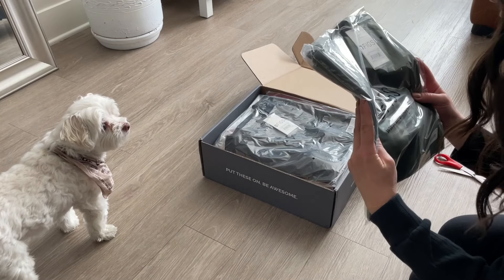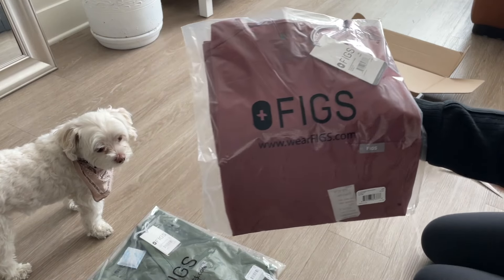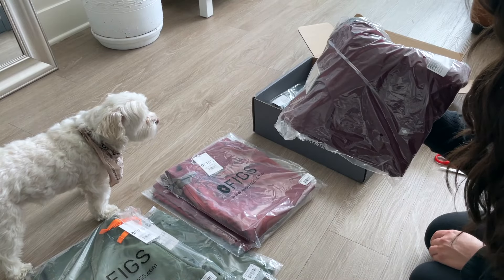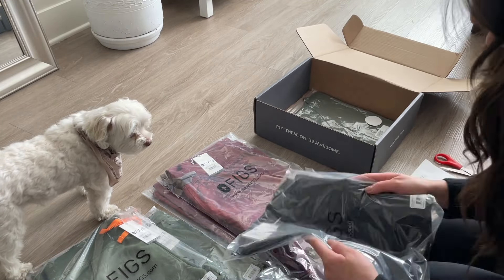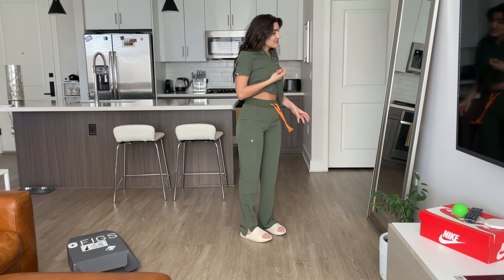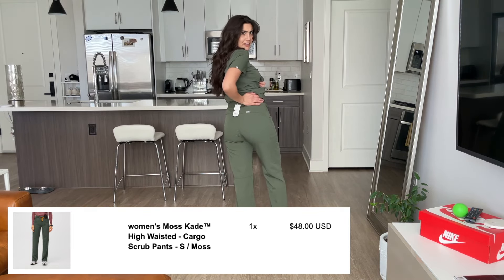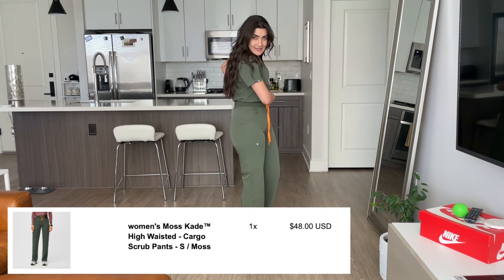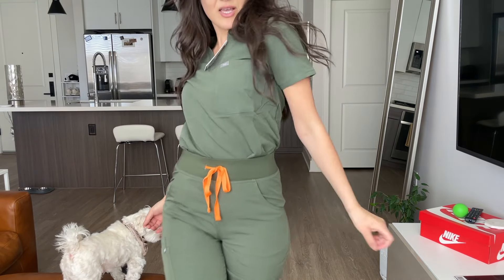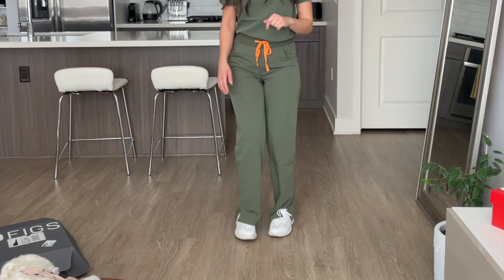So excited about this color. Caterina one pocket top — you know, it's my favorite — in Moss. And then black, which is very similar to the color that I wear like every day. Cade Cargo in burgundy and black. Oh my goodness, these are the high-waisted Cade Cargo and I think I have my new favorite scrub pants. At first I was hesitant about this orange string, but I actually like it — very cute. I like this color a lot too. I just wanted to see these with shoes. My favorite part of the Cade Cargo — this is why I love them so much — they look great with sneakers.